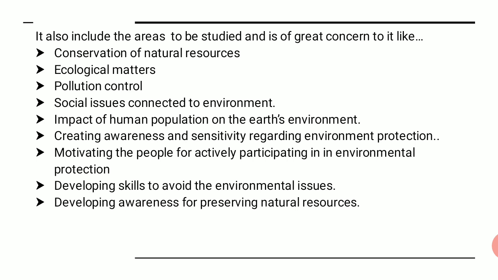Next is social issues connected to environment. There are many social issues connected to environment, but unless we understand the environment, unless we are clear about the matter of environment, we may not be able to relate the social issues and find solutions to these problems. Next is the impact of human population on the earth's environment. That means if the population is increasing day by day, how it affects the environment and creates its own pressure on the environment, that also can be studied.